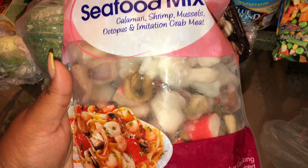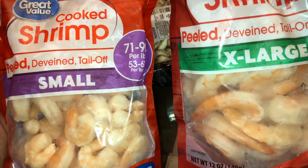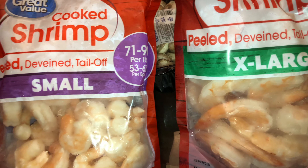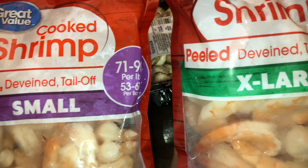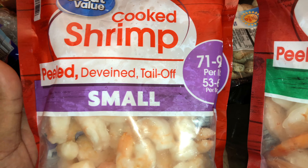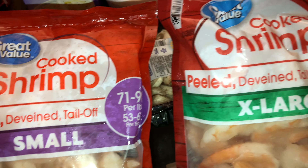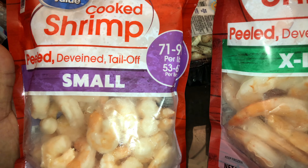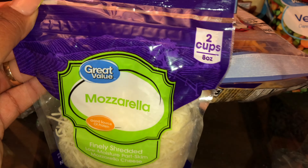I got a bag of seafood mix for the seafood yellow rice — it's got all kinds of stuff in it, it's gonna be good. I got some cooked shrimp for the seafood yellow rice. I buy cooked shrimp because it helps me control the size, and you can't really boil shrimp long inside the rice or stir it too much. It's easier for me to lightly sauté the shrimp, warm them up, and then stir them into the rice so they don't get tough.